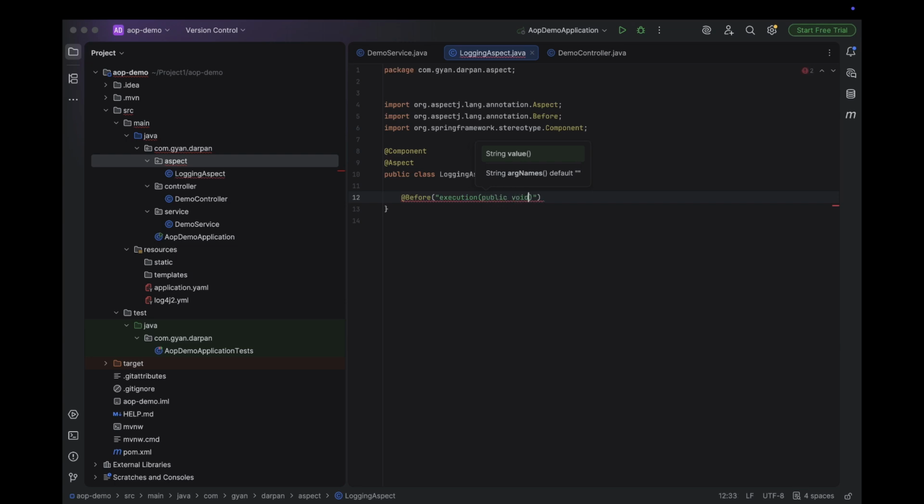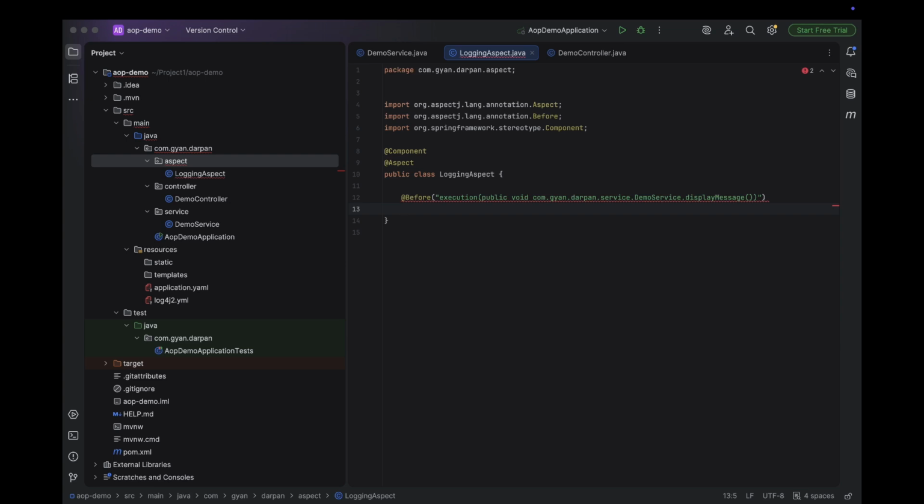Next void. Then, the fully qualified method name. So now we are clearly telling Spring, apply this advice when this specific method is executed. This is very important. We are targeting one exact method using its full path.